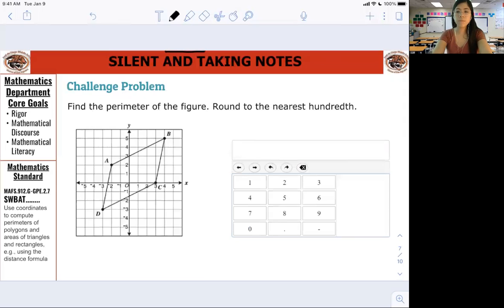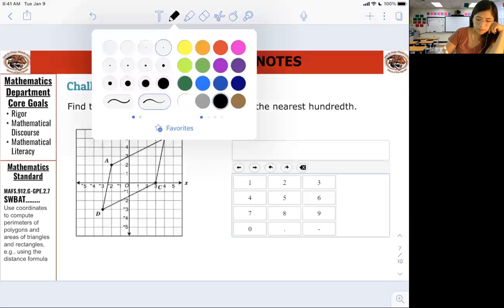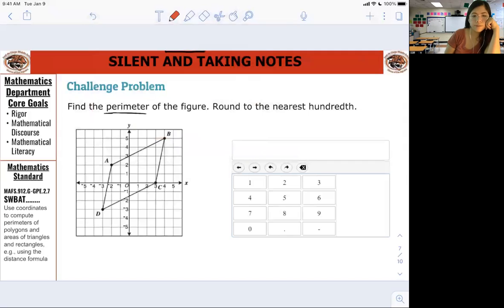So you find the square root of it, then add it all together? Yeah, for this one, because we're doing perimeter. And also, something that I would do if this was on a test, you obviously can't write on the screen, so I would just write down on my sheet of paper the coordinate points just to have them down.